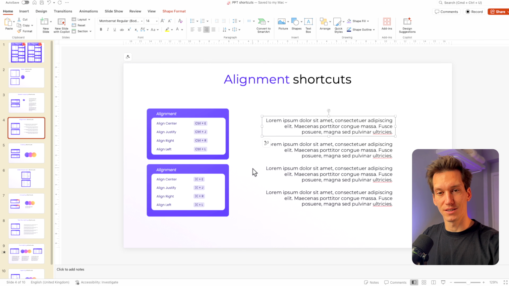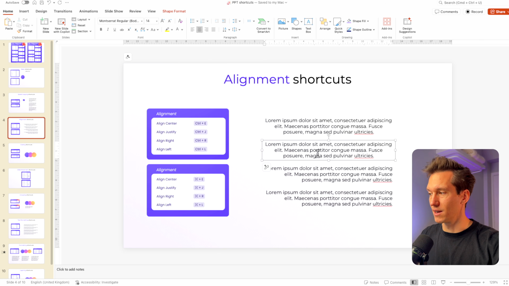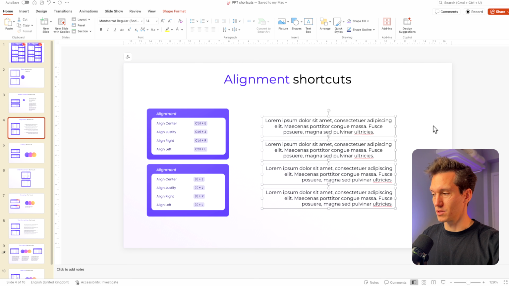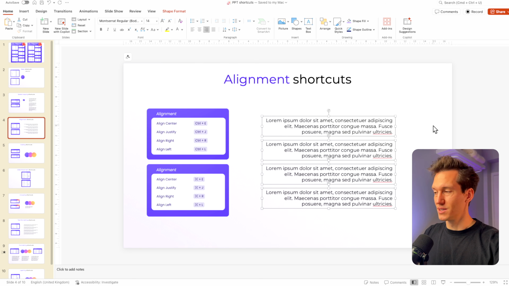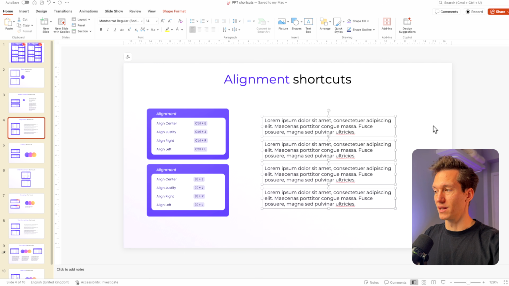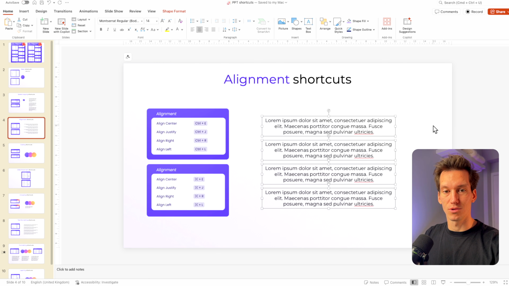So you see how fast you can sort of skip between those without always having to select an item and go to that click item. You can also select multiple at once and just go through those. So that is how you can easily align everything to the left, for example, or to the right, or in the center. And we can really start to see where the time saver comes in when using shortcuts.